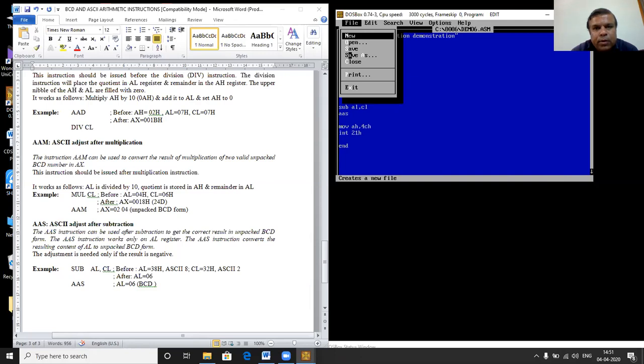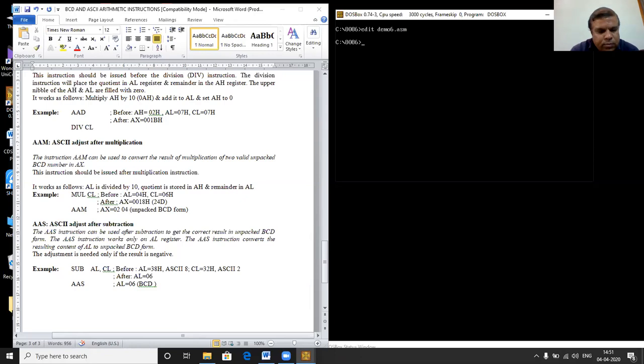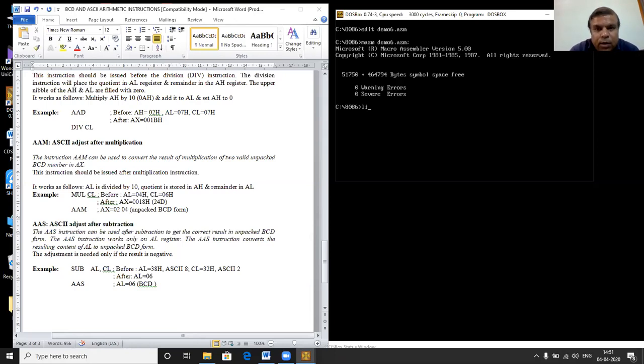Save the program. Assemble demo6.asm. Then link demo6, and AFD debug demo6.